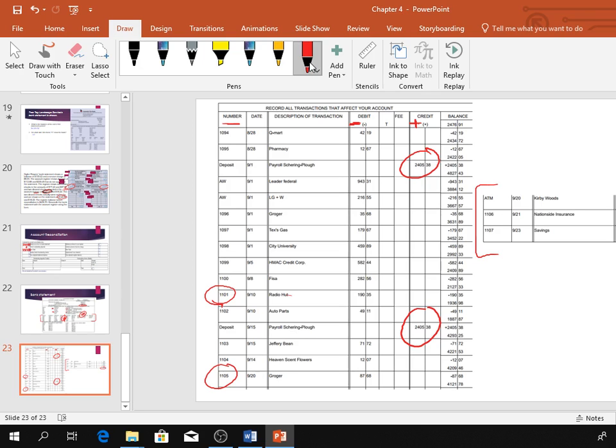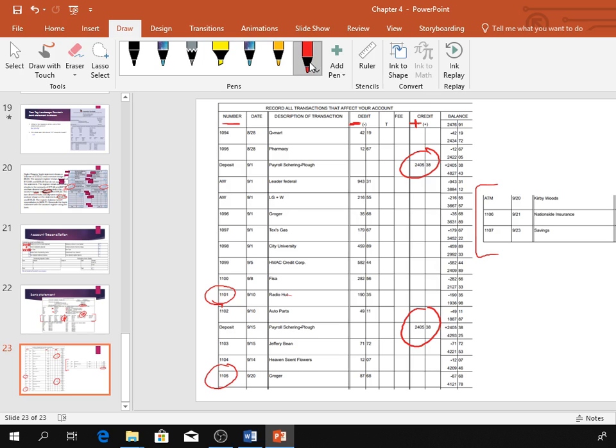Now there will be times where it doesn't show up on either because maybe you voided a check, so then that check just disappears into thin air. So that wouldn't be considered an outstanding check. It's just, it was a voided check, it never got written. So you may have a gap and it's not outstanding. But a lot of times when you have a gap, it is outstanding.